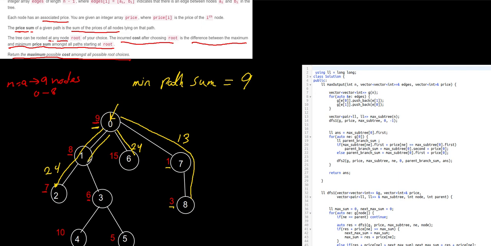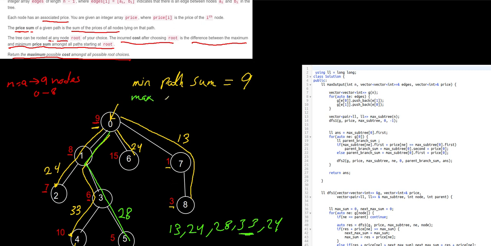We also can have this path to this leaf node, and for this path the sum is 10 plus 6 is 16 plus 8 is 24 plus 9 is 33. Another path we can take is from 0 to 1 to 3 to 5, and the sum for this path is 5 plus 6 is 11 plus 8 is 19 plus 9 is 28. So for all the paths to leaf nodes we have these path sums: 13, 24, 28, 33, and 24, and the maximum is 33.